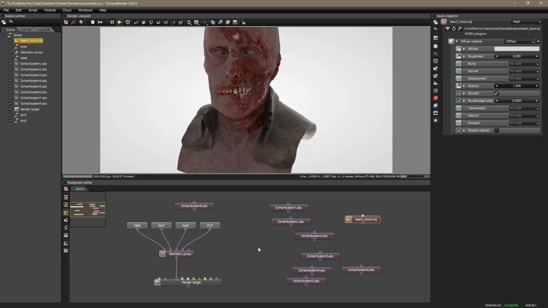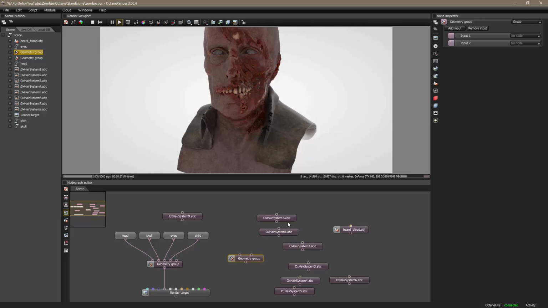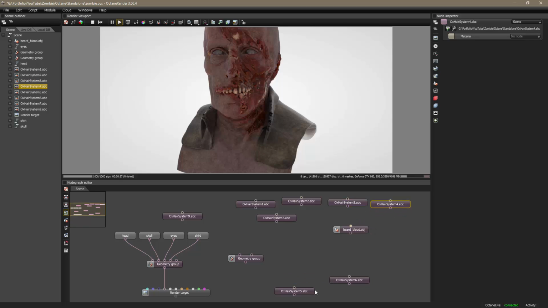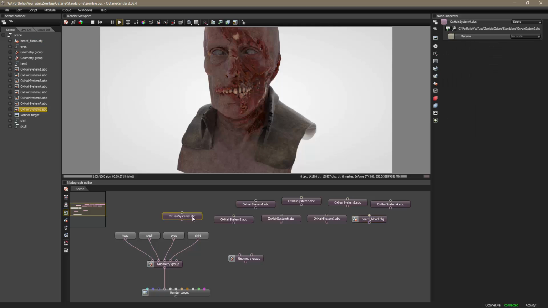And again, I'm gonna make another group like so, and I have 1, 2, 3, 4, 5, 6, 7, 8 nodes that I want to plug. I'm gonna plug this in the shirt.